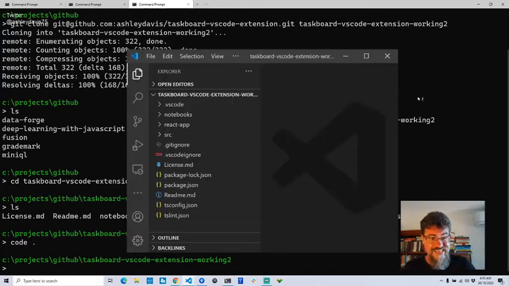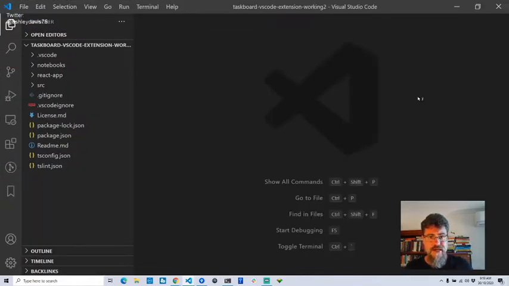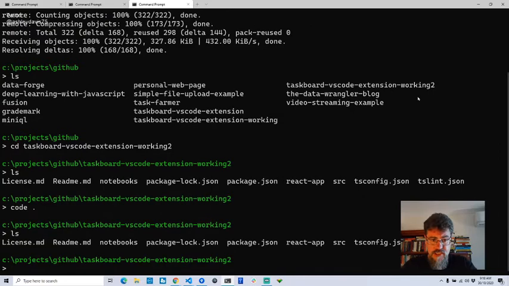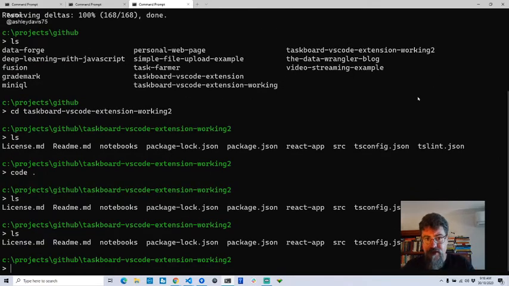I'm using Windows 10 here, but most of the things I'm showing you are going to work on Linux and Mac OS. And as you can see here, I'm actually using Linux commands on Windows. I've got Git Bash installed, which comes with a whole bunch of Linux commands. It's really cool.